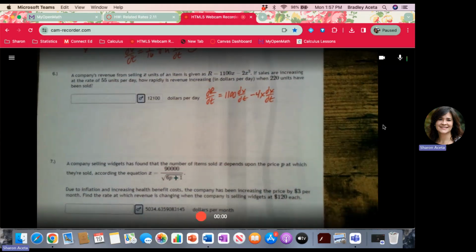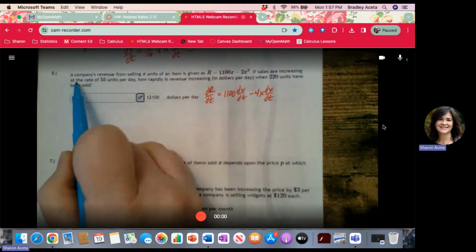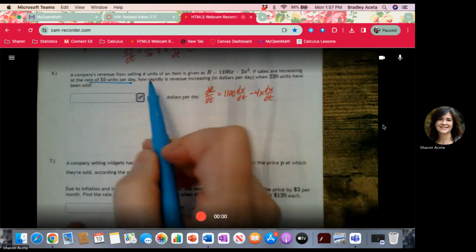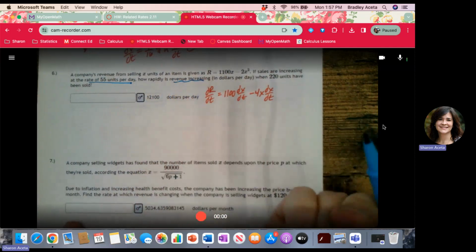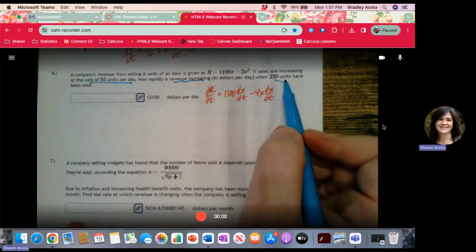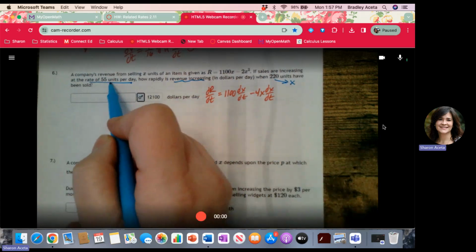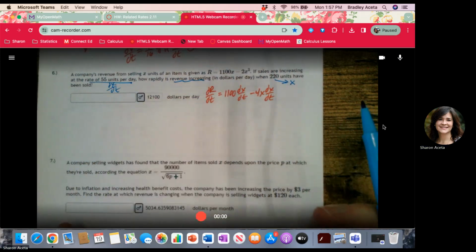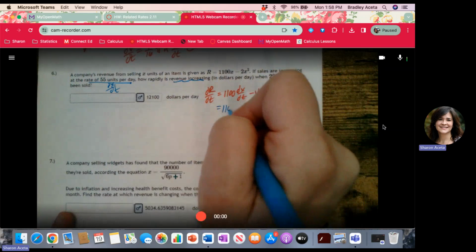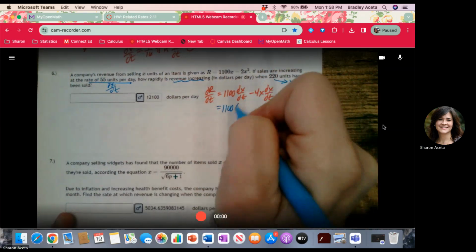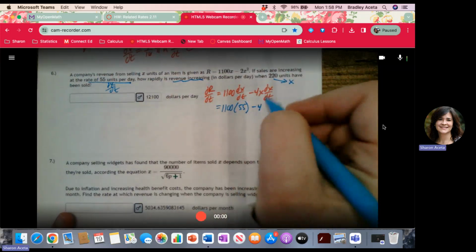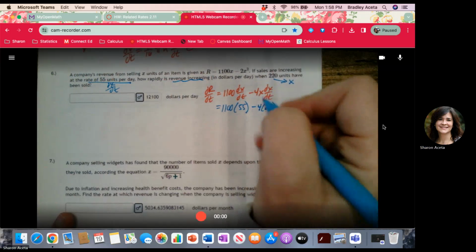And now let's substitute in what we know. Sales are increasing at a rate of that. So which one is that? Is that dx/dt or dR/dt? How rapidly is the revenue increasing? Isn't that what I'm trying to find? So isn't that dR/dt? When 220 units have been sold, that's your x. This is your dx/dt, because that's the sales rate. So it would be 1100 times 55. That's the rate at which it's increasing. Minus 4 times x, which is 220, times another 55.